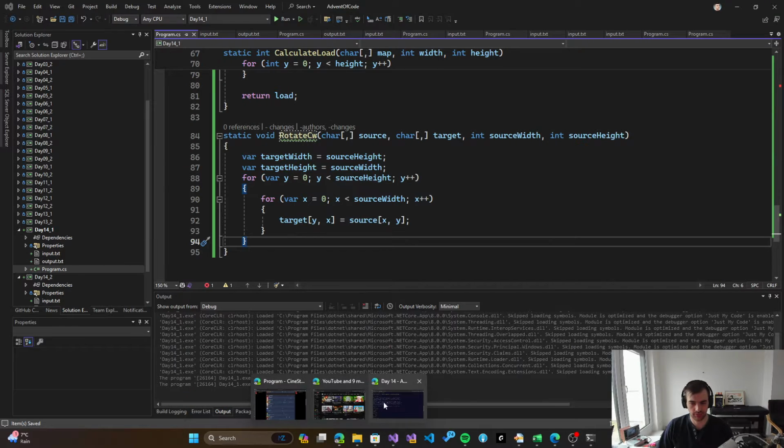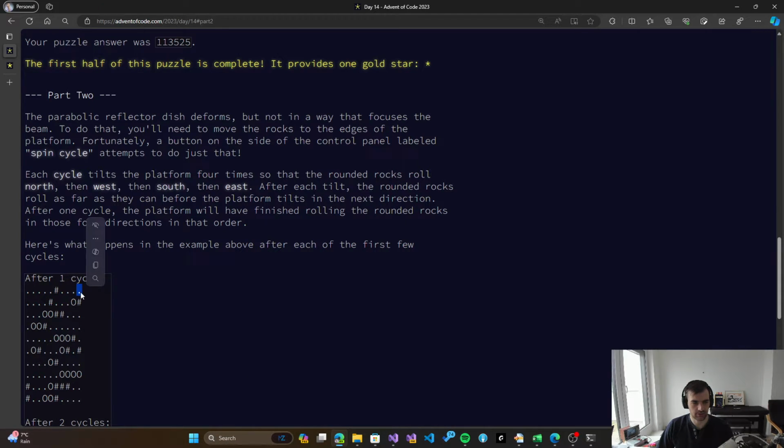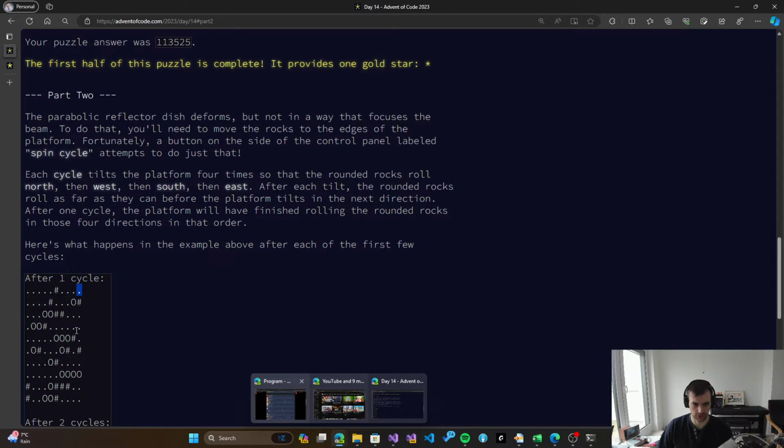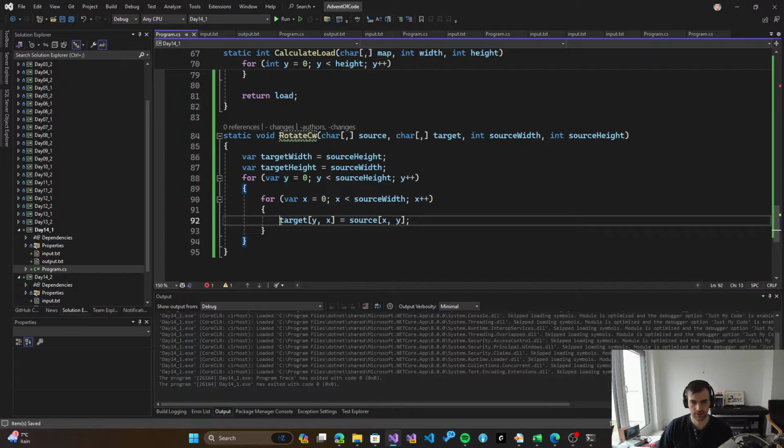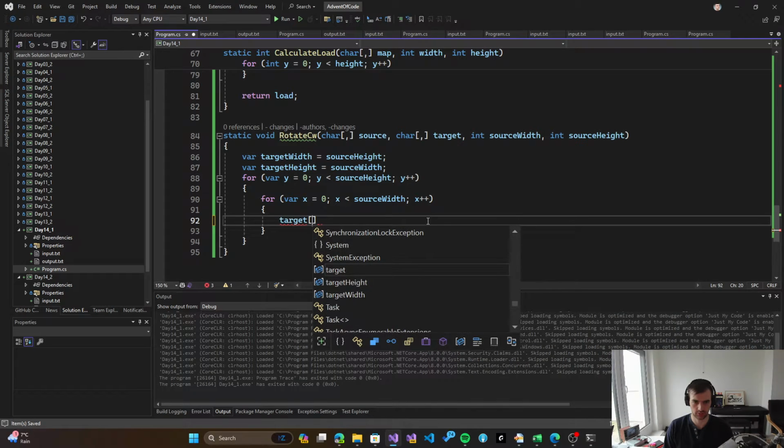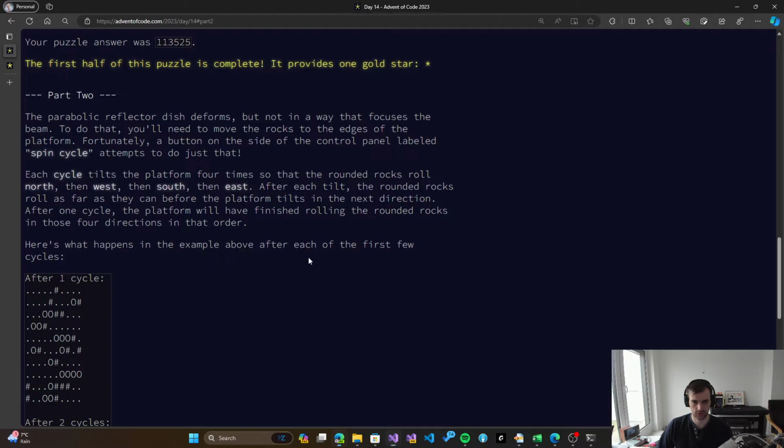So the item that's here should be in the bottom right of the new version. So essentially we move this one to the end and so on. So a given x becomes the new y.